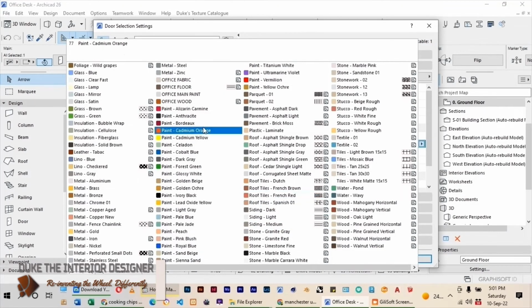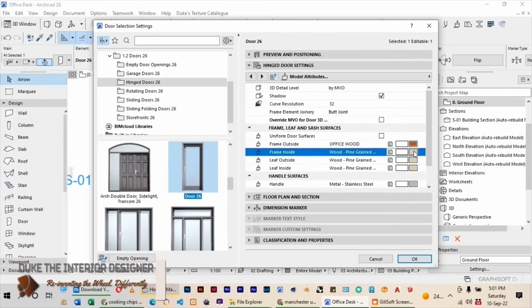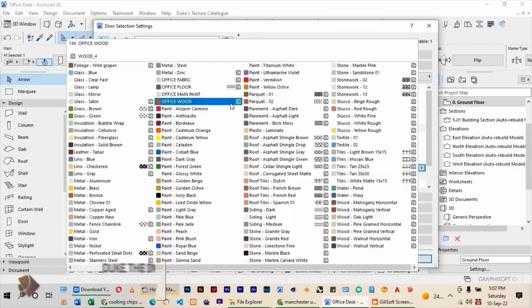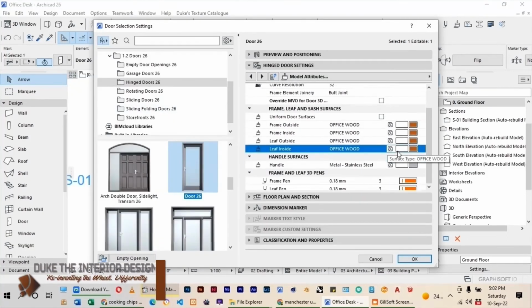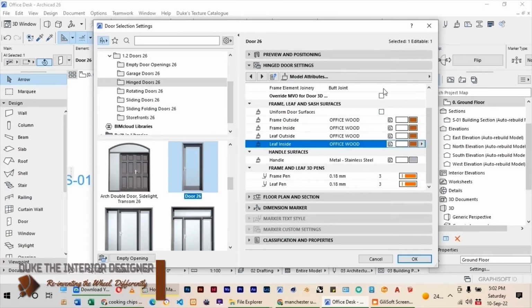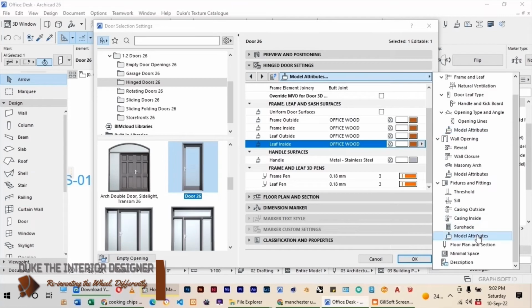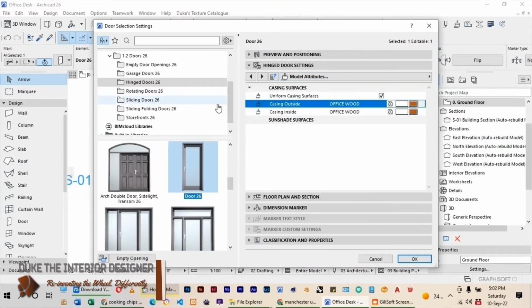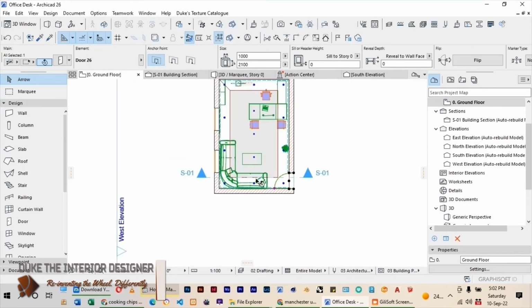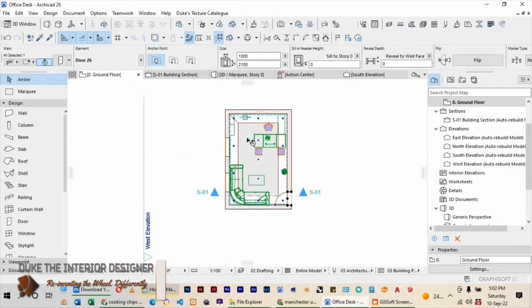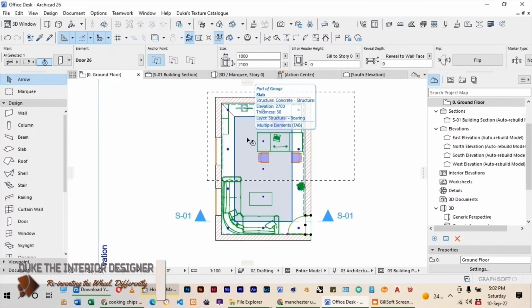Office wood, leaf outside the same. Then from here there's another place you need, model. This is for the outer casing. Click on the same, which is okay. Click OK. Now we've done our textures, our objects are in place.